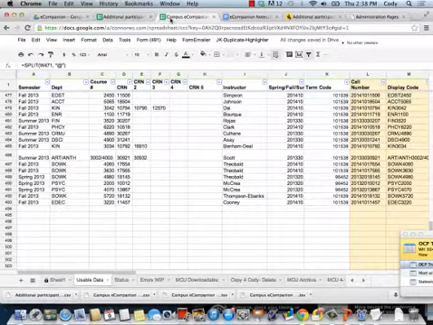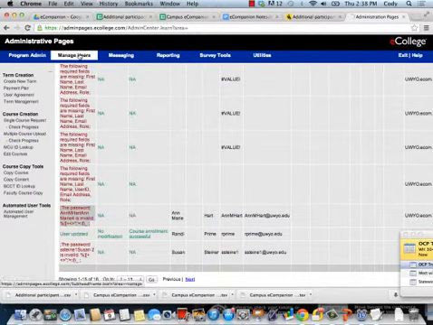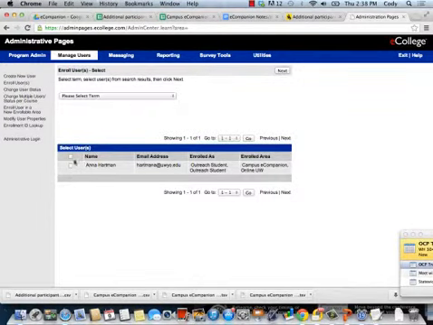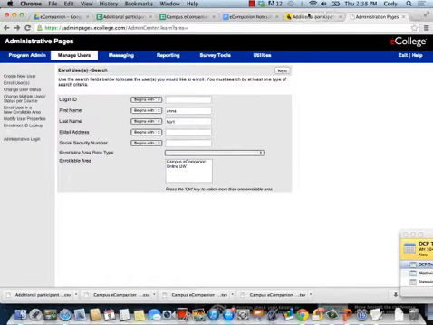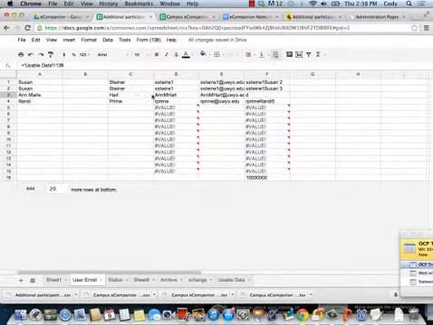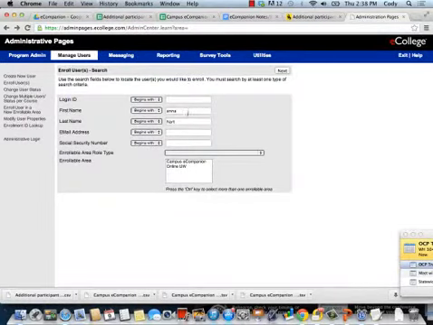So we can go to Enroll Users. Let's see here. Manage Users, Enroll Users. And let's go ahead and search by Anna Hart. Nope, that's not her. So let's go ahead and grab her username here. Ann M. Hart, it says. Let's go ahead and double check that, because that might be part of the problem here.